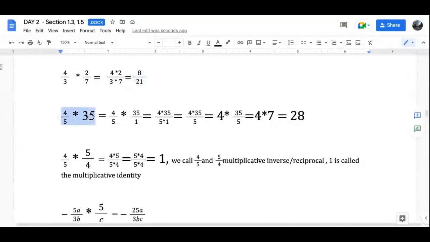Right. What if we do a fraction multiplied by an integer? Well, remember, an integer can be in the numerator, right? Or we could think of 35 as 35 over 1. 5 times 1 is 5. 4 times 35, right? We could do 35, simplify with 5. 35 divided by 5, that's 7. So 4 times 7, that's 28. So when we do calculations, we're looking for common terms in the numerator and in the denominator to simplify them.